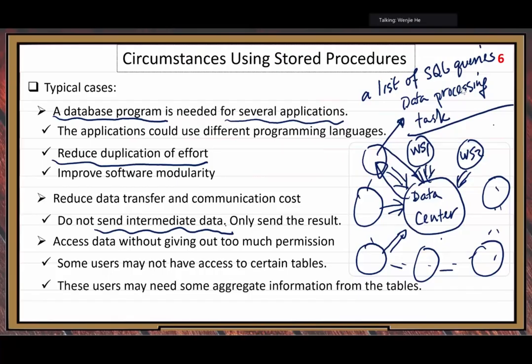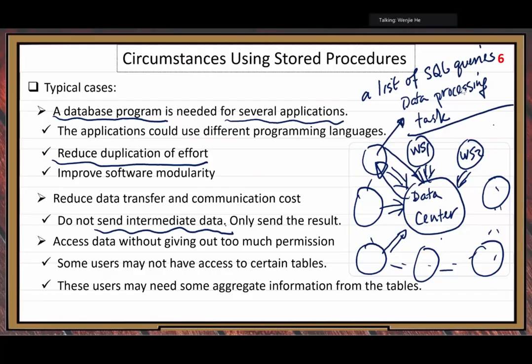These users may need some aggregate information. They do not access those tables directly, but indirectly through a stored procedure, and the stored procedure only uses the aggregate information: sum, average, count, that kind of thing.